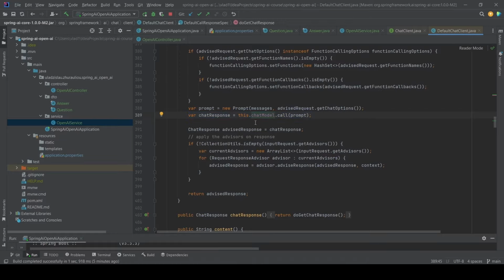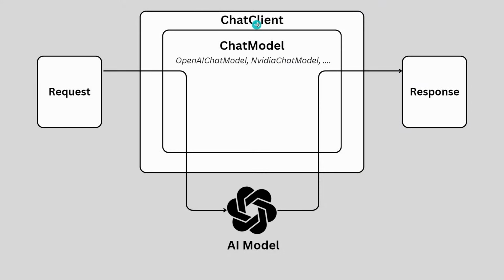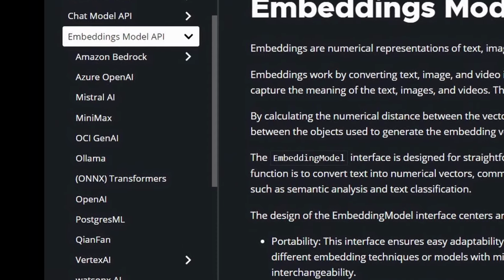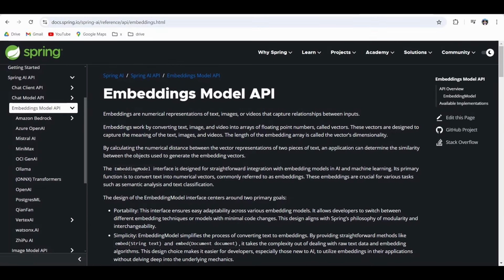Let me show you how this structure works. So ChatClient is a wrapper for chat model. It gives you a fluent API for communication with an AI model and a few more features that we will discuss later. Chat model is the component that connects your app to AI models from various providers depending on implementation. Chat model is implemented depending on what model you want to use. Some examples are OpenAI chat model, Azure OpenAI chat model, Amazon Bedrock chat model, and Vertex AI chat model. There are around 20 implementations right now. You can find them in the Spring AI docs.